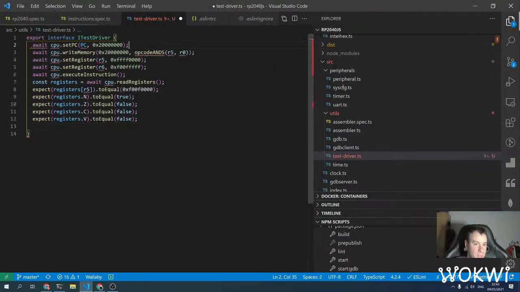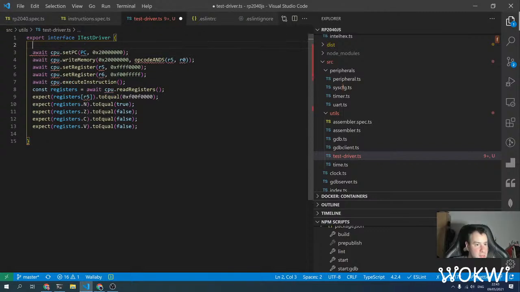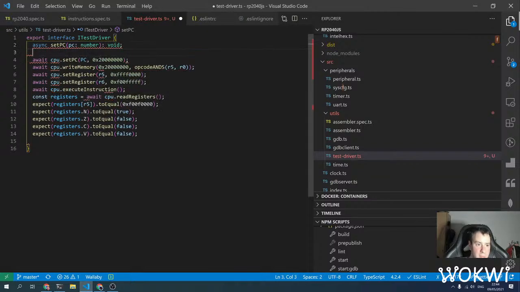Anyway, it will have a few useful methods. So it will have setPC, which is async, and it gets pc: number, and it's a void method. Then async writeMemory with an address and a buffer.